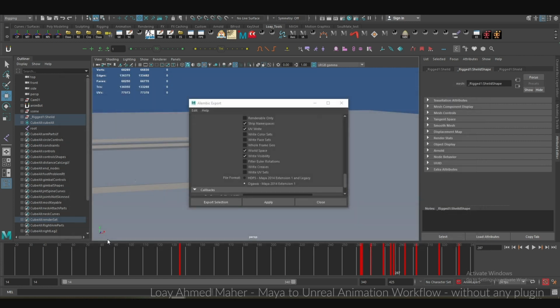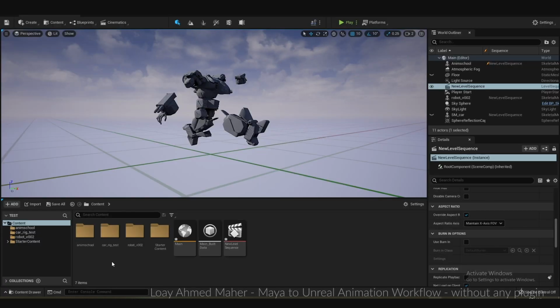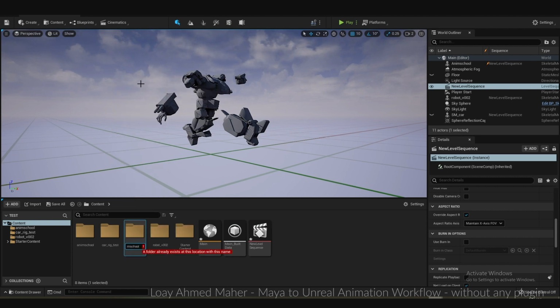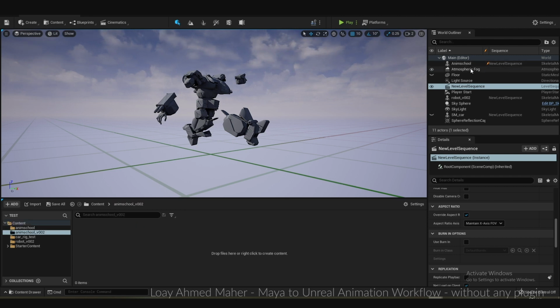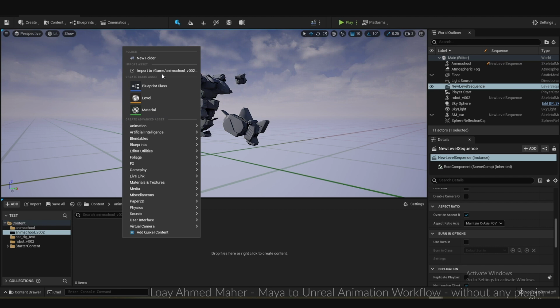version 2. So in Unreal, let's make a folder, call it anime school underscore version 2, and let's import.